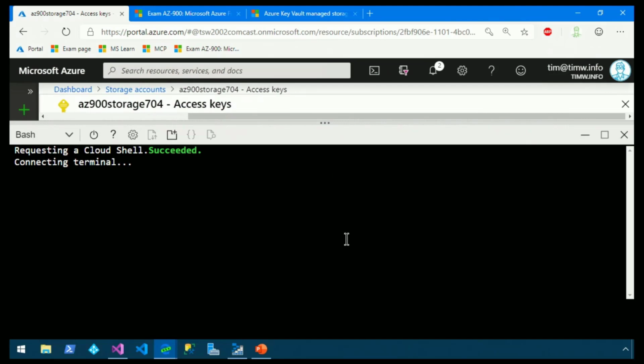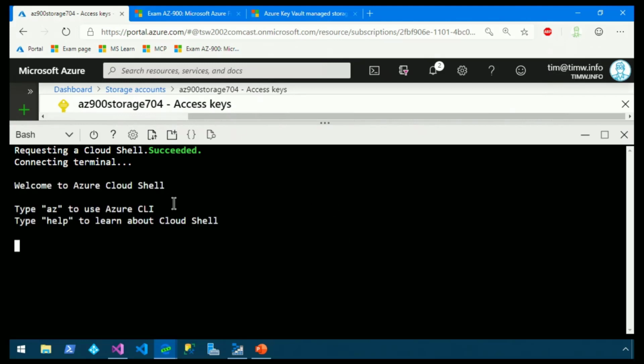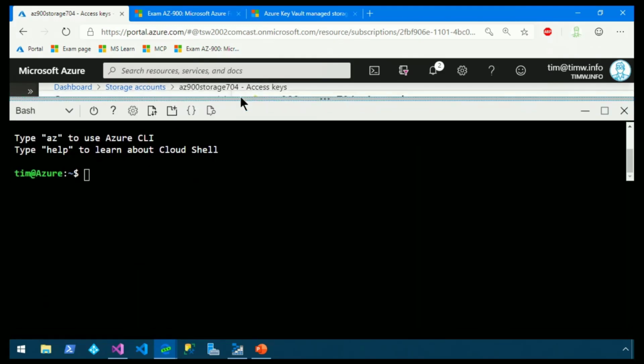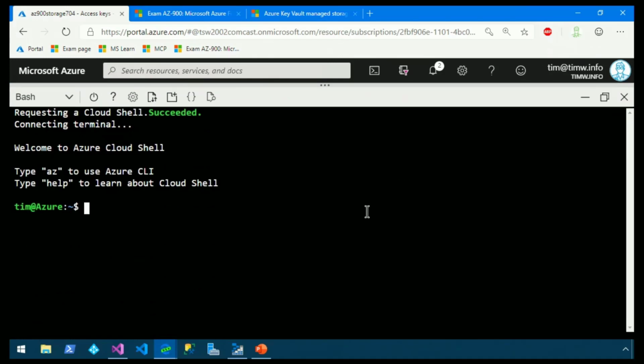It's going to authenticate us, and it's going to give us the level of access to our subscription, or authorization, that we have via that access control IAM stuff that we were looking at a moment ago. You see what I'm saying?